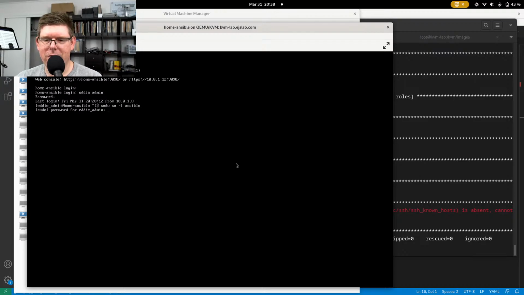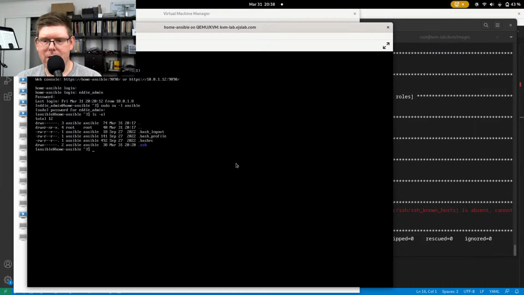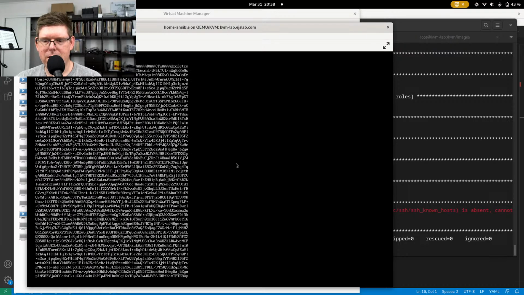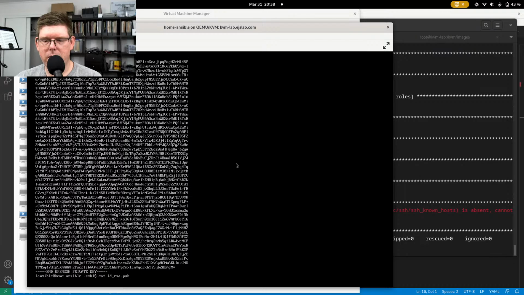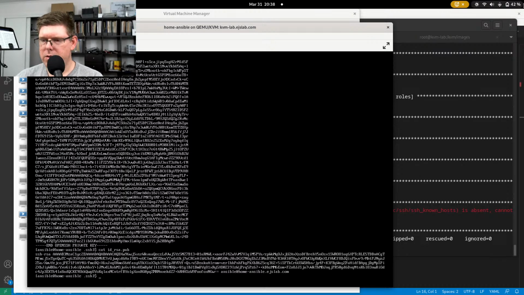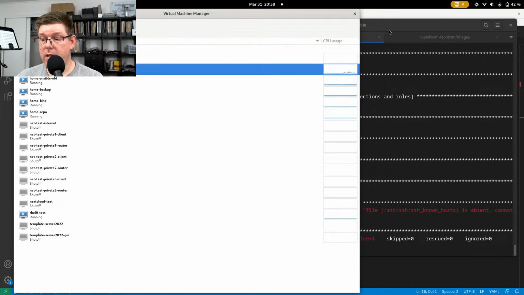I was wondering why I didn't get the whole warning about that. Okay, this looks better. SSH. And there was the private key that it made, and id_rsa.pub, the public key. Sweet. All right, so it did do that. So I'm happy about that.